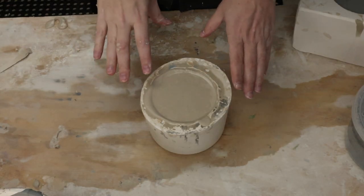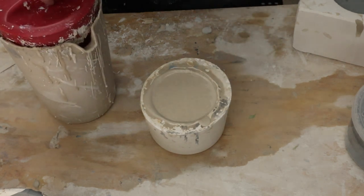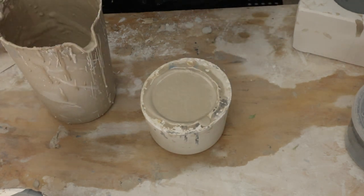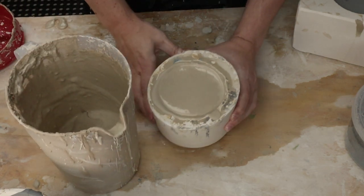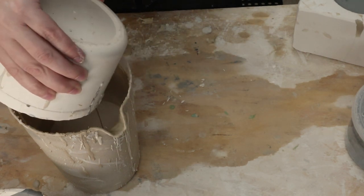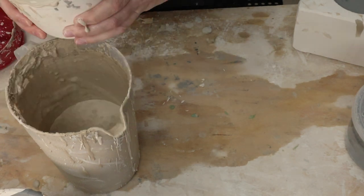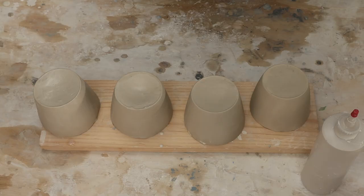All right, this one sat long enough. Let's go ahead and pour the slip back into the container. All right, we'll let that dry for a while, trim up the top and pull it out.